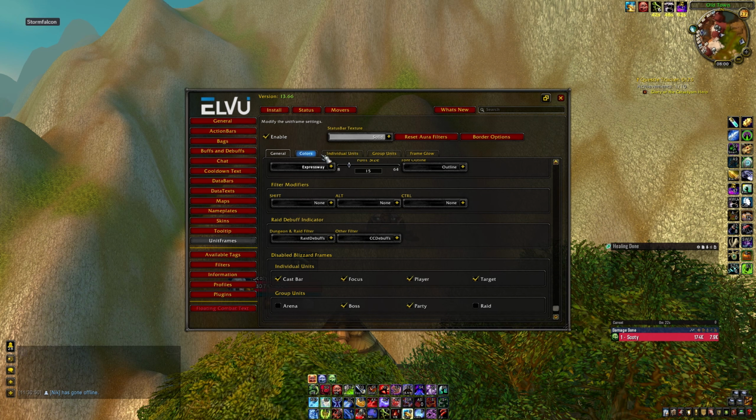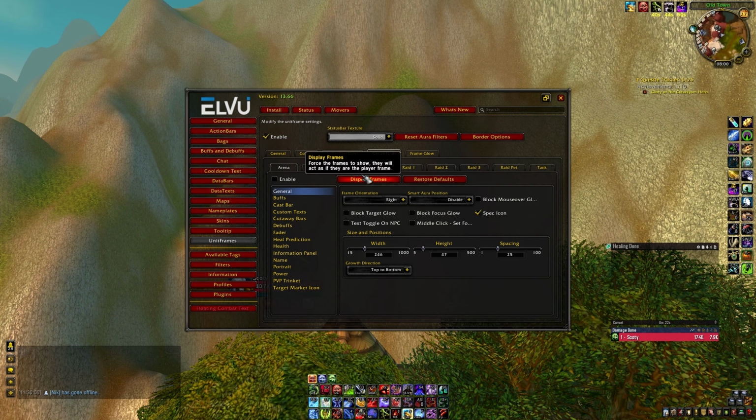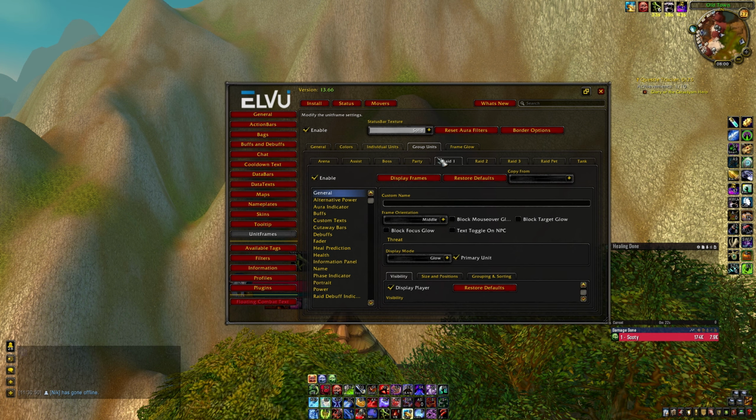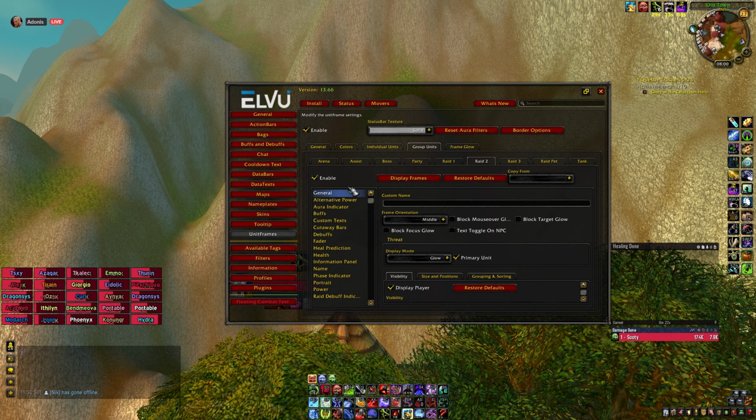Now, I currently use the Blizzard raid frames, but you can definitely use the ElvUI raid frames as a tank. You just kind of need to know what debuffs are pertinent to you, but you can name it that if you want to. I just find the Blizzard raid frames as a tank or DPS quite useful, and I don't need to do much of that.